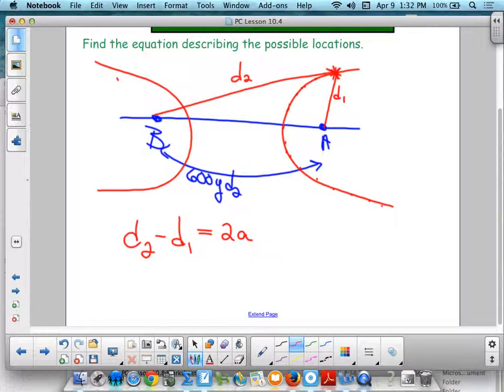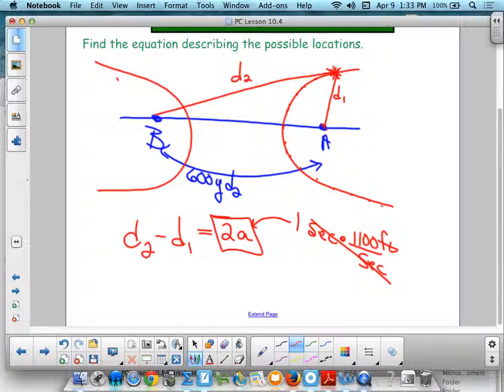But tell me, that number 2A, they described it as 1 second sooner. They hear it sooner by 1 second. But what's 1 second when it comes to feet? How many feet can sound travel in 1 second? 1,100. Yeah, so you just do this, don't you? You take 1,100 feet per second, you knock out the seconds, and the answer is 1,100. So this number, 2A, what does 2A actually equal?